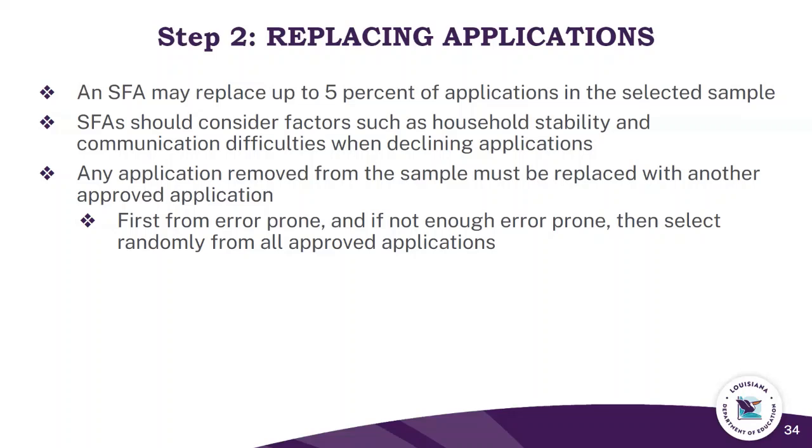For example, an error-prone application must be substituted with an error-prone application, and the newly selected application must then have a confirmation review. When an application is selected for verification and, prior to hearing back from the household, that household is found on a DC or direct certification list, the application does not have to be replaced in the verification sample pool. The application would be marked as direct certification in the appropriate box in Section 3 of the FNS 742, which is the verification summary form. Then the application should also be included in field 5-5, the number of applications being selected for verification on that report, and indicate the number of these applications that are being converted to direct certification in the remarks portion.